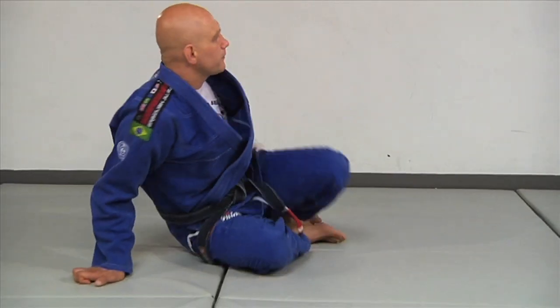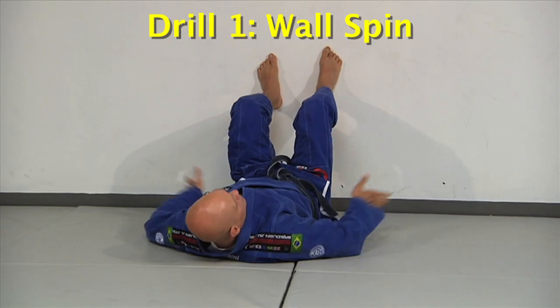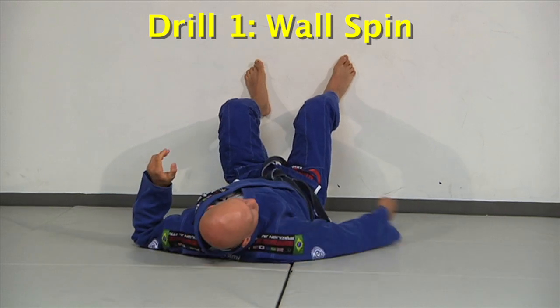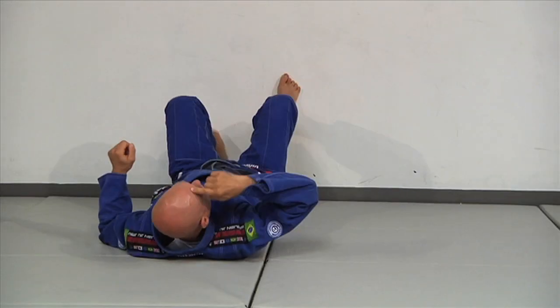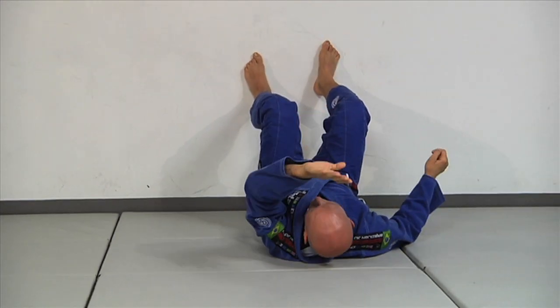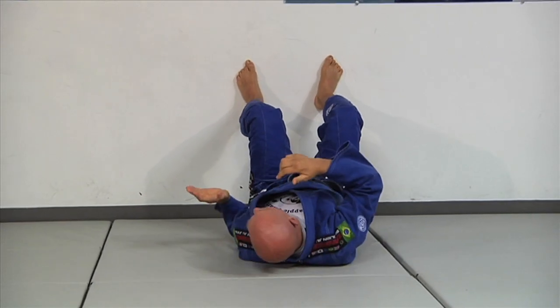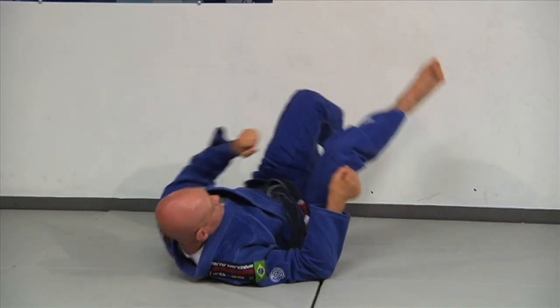For the first drill, you're going to start out against the wall. Your knees at 90 degrees, your hips at 90 degrees, and what you're going to do is tuck your head towards the wall. You are not rolling forward — that's not the drill. The drill is: your head comes towards the wall, you flip upside down, and then spin through. To go the other way, take your elbow, tuck it under your body, spin upside down, and come through. You're bringing your head towards the object on which you have your feet. If you can't do that, you've got to work on your flexibility and coordination.